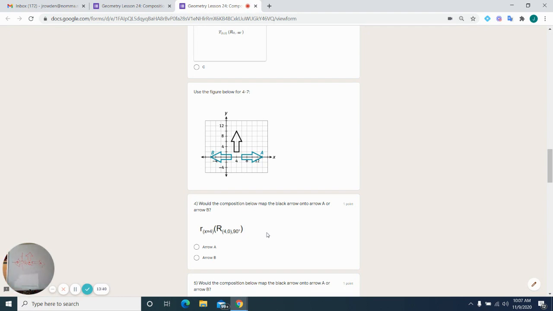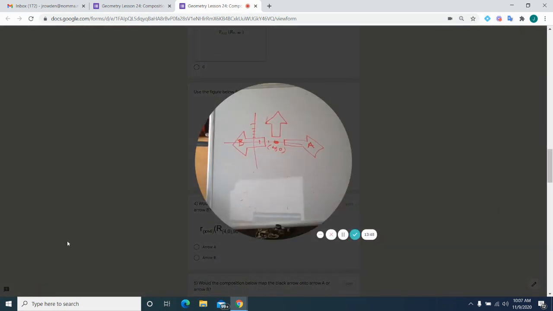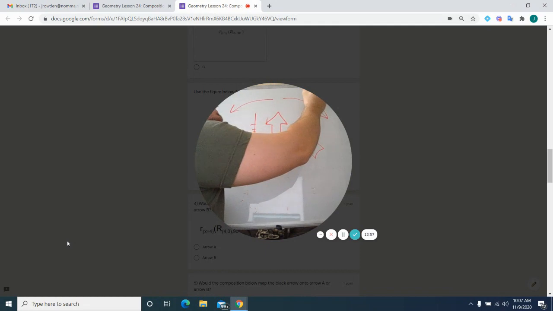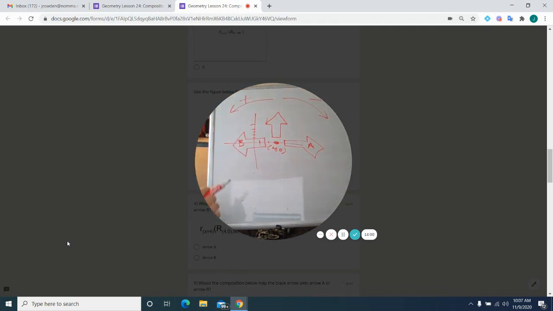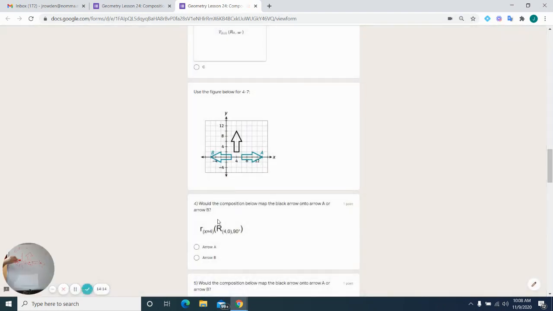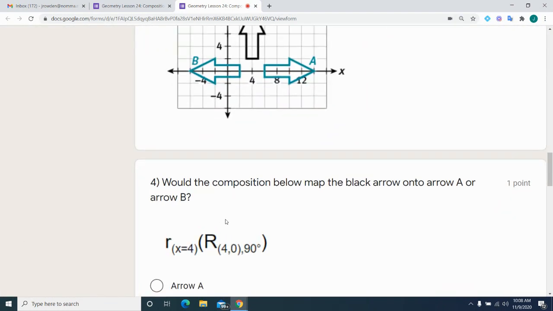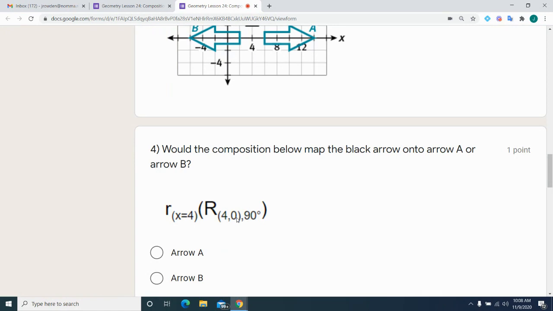So let's imagine what will happen if first we rotate around the point 4, 0, 90 degrees. So first it's a 90-degree rotation. Now remember, is clockwise negative or positive? Clockwise is negative, counterclockwise is positive. 4, 0 is right here, that's the center. So the first thing we do is we take this, we rotate around positive 90, which puts us right here. So we're at arrow B for now. I'm doing number 4. But that's if all I do is this one rotation right here. If I rotate around 4, 0, I'll be at 90 degrees, which puts me at B.